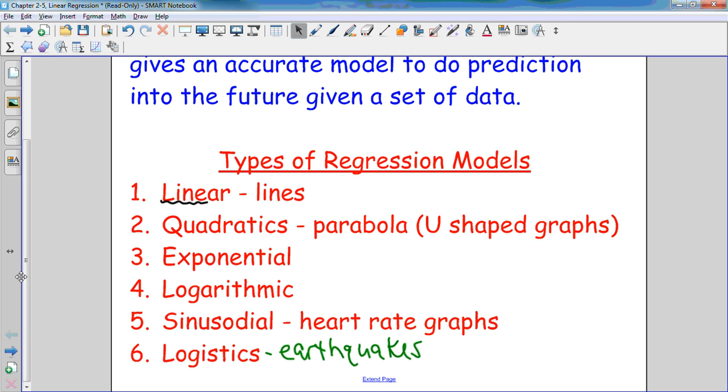We can talk about quadratics, which looks like a U. There's a line, there's a quadratic, which is x squared. You get 4x squared plus 3. That's quadratics. An exponential is going to be x cubed, x to the 4th, x to the 5th, all that kind of stuff. That's an exponential function. Logarithmic has either the natural log or log. Some of you may or may not have heard of that before. It's okay if you haven't.